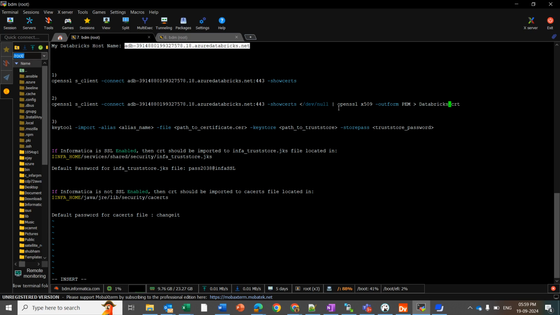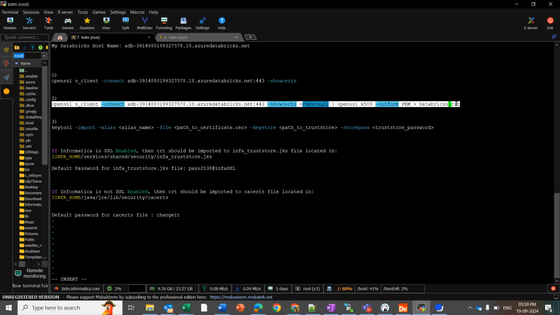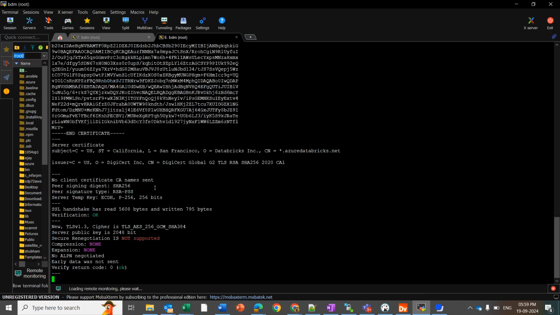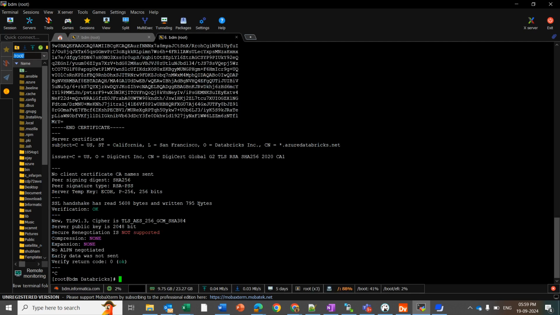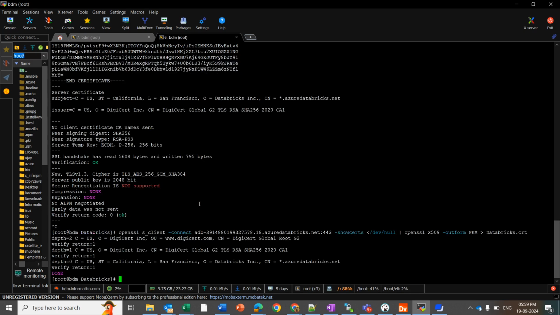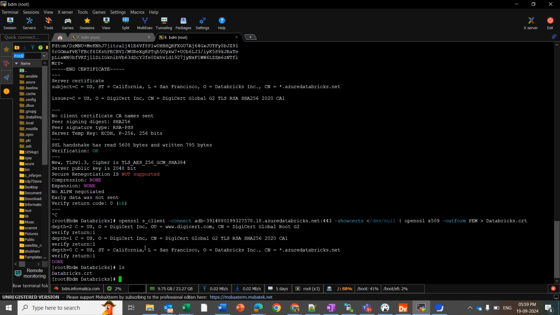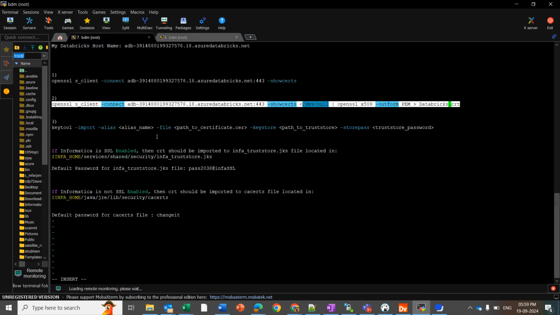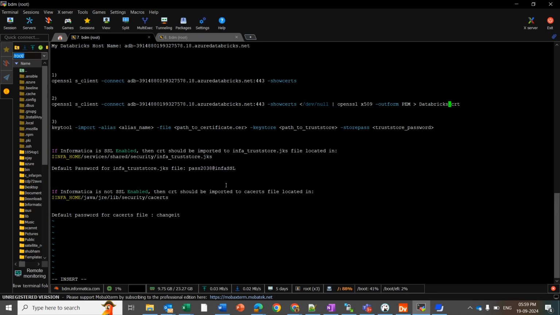Now once you update the value to this command, copy this command and execute it from the Informatica server. Now if you perform the ls command, you will see the databricks.crt file is generated in this current working directory. Now the next step will be importing the certificate to Informatica truststore.